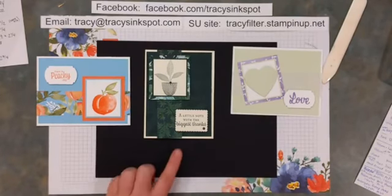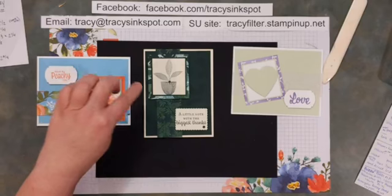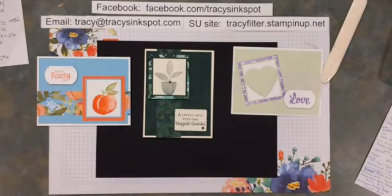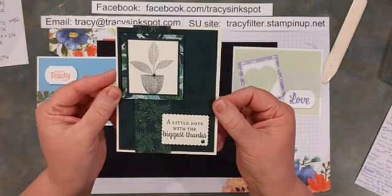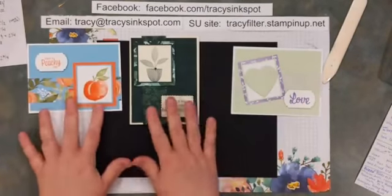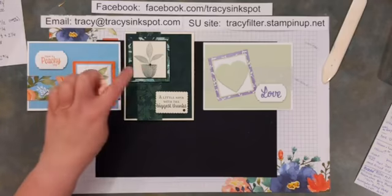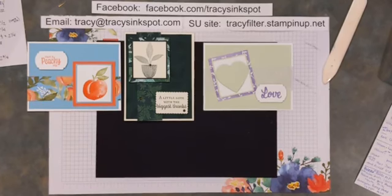Another way to change up the layout is to flip it from horizontal to vertical. Here's one option doing that — I also switched to very vanilla, so I have a thick very vanilla card base with very vanilla for my two neutral pieces. I used evening evergreen and then the Bloom Where You're Planted designer series paper, which is also retiring. That's the Perfect Plants set from the annual catalog. I added some in-color jewels to finish it up and used the rectangle postage stamp punch. I also stamped the focal image all over the background as tone-on-tone stamping, just to give it a little more interest on that base layer.